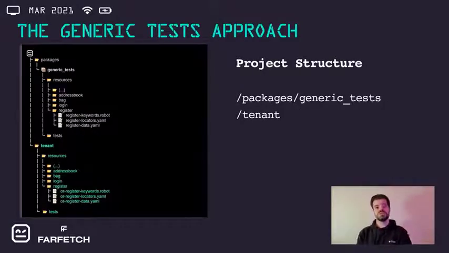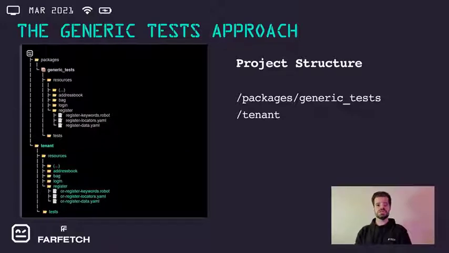The next step was bringing these generic tests into an actual project. We created the packages folder, which would later contain more packages for other purposes, like we'll see. We knew these tests wouldn't simply work out of the box. Locators would be different, some flows would be different from site to site, and we didn't want to have our keywords filled with if-else conditions, which is bad design.